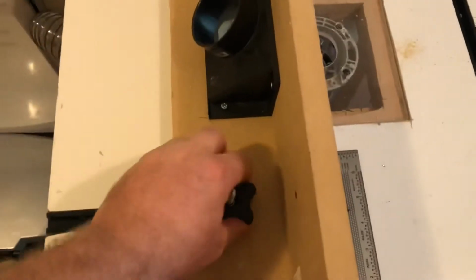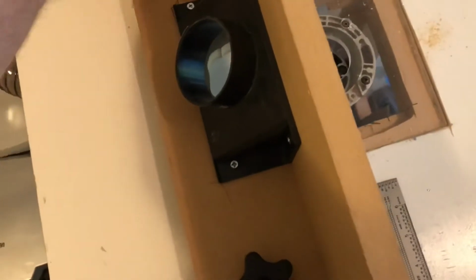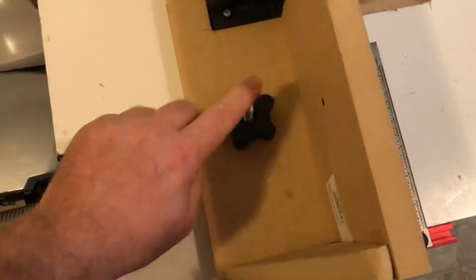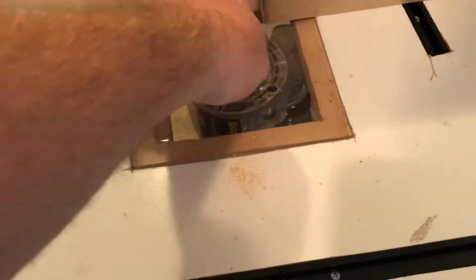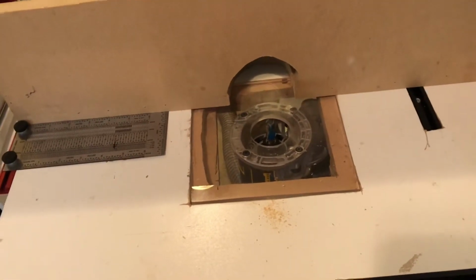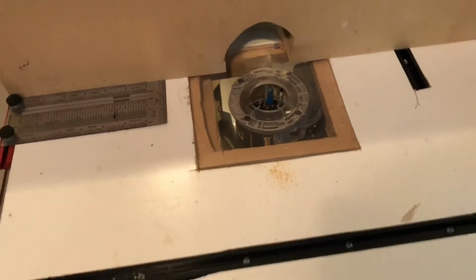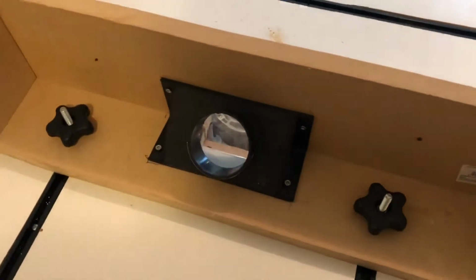And then I've got the turn knob lock handles down, and the screws are T-bolts. Then I used the trim router to try to cut these holes out the best that I could, and I just didn't do a very good job. It just didn't work out. I got MDF to make the fence, and then I just screwed this piece in.